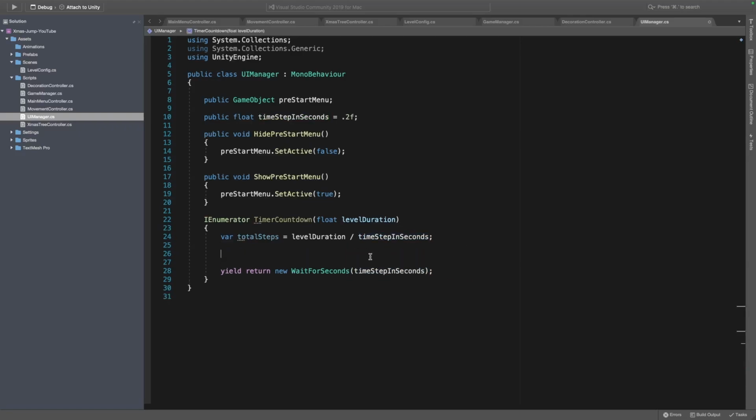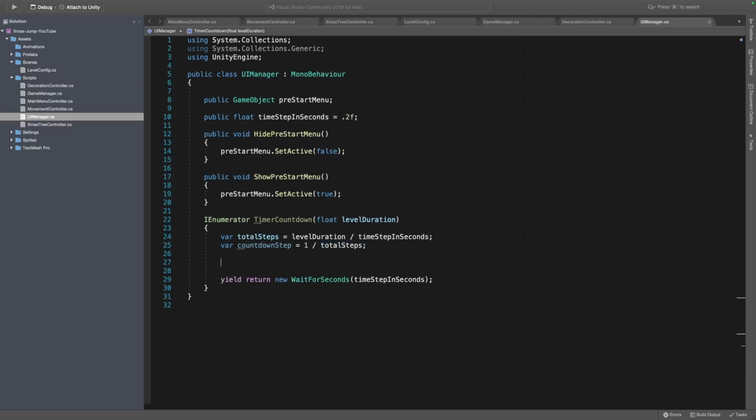And then we need total steps, but we also want to know the countdown steps. So by how much do we want to decrease our timer, right? And how will we calculate that one? Countdown step. Yeah, it will be 1 because 1 is our max, and we just need to divide it by total number of steps.